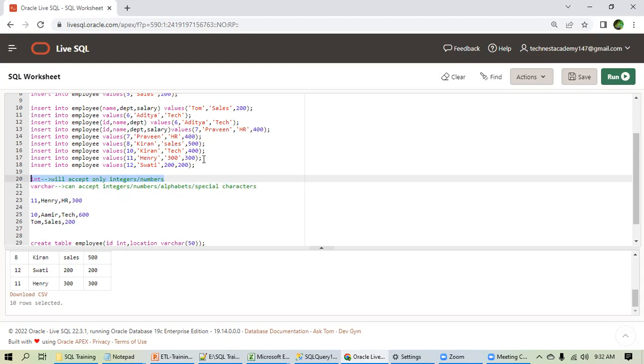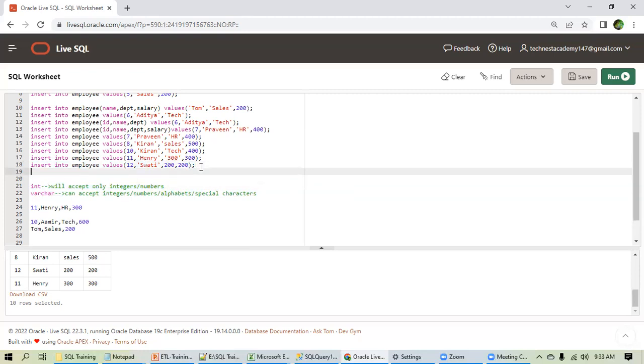I have shown you that example, right? In place of integer, I have given a name, and it was not accepting it, right? You might have seen that. Let me show you that again. Suppose I have a new example, name is Tanveer, ID is 13, department is tech, salary is 400.